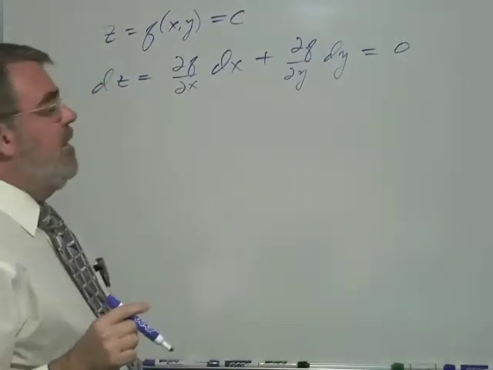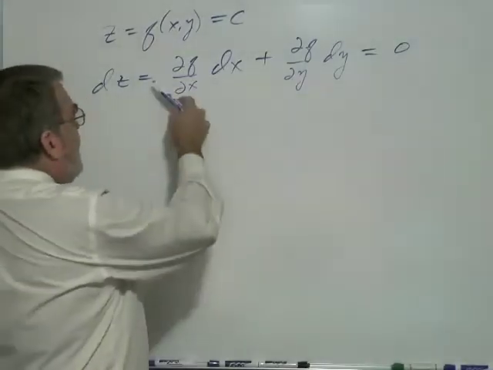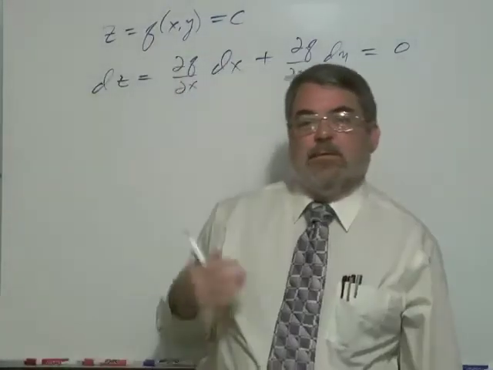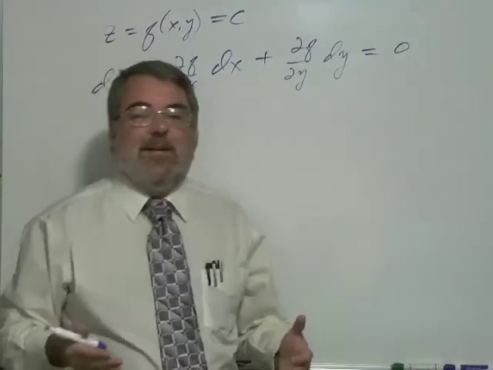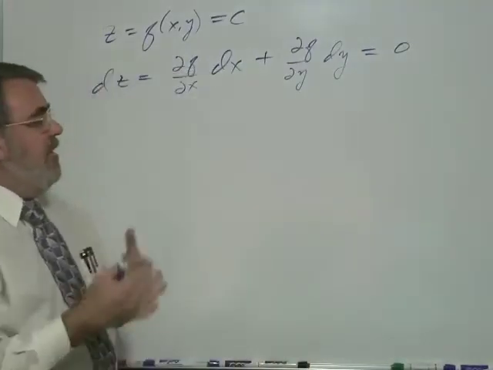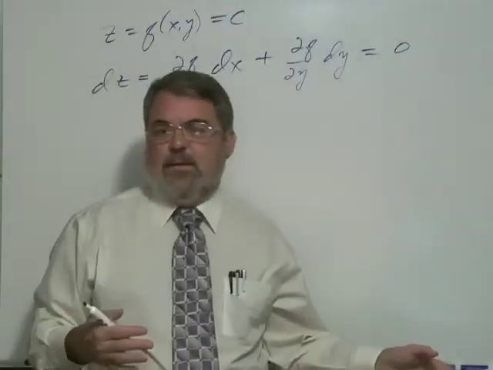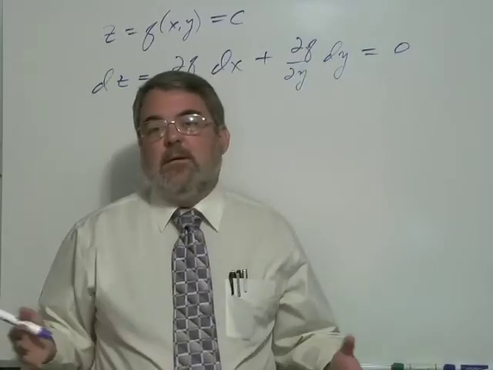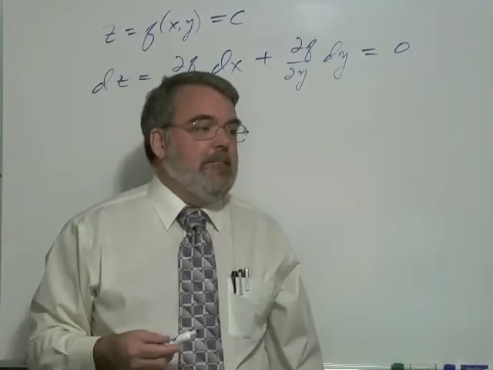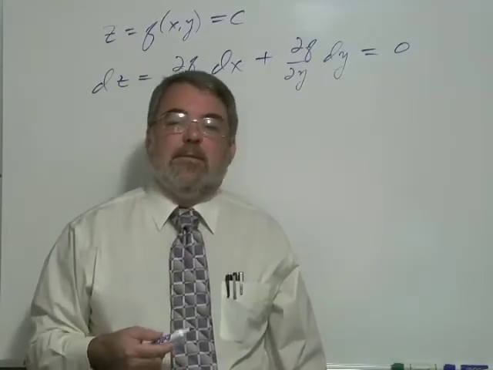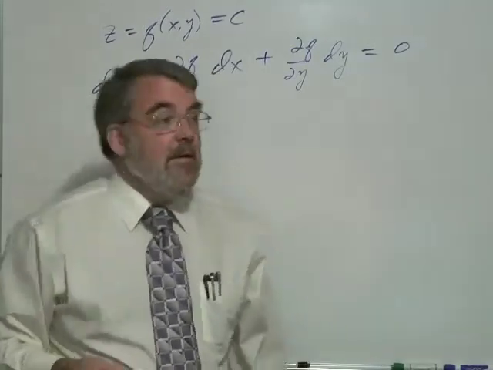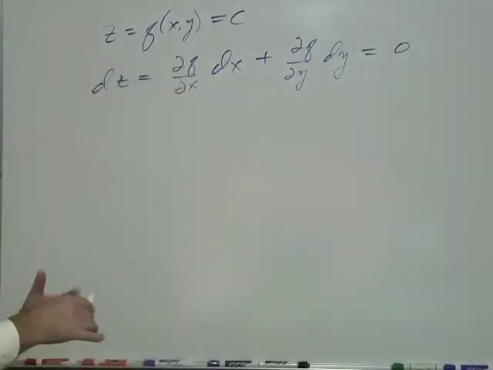By the way, if you're wondering where that comes from, it sort of resembles a product rule, doesn't it? The theory is covered in your book. I think it's in lesson 6. You can find it there. It's also covered in a multivariable calculus course. So I won't spend time justifying that at the moment.